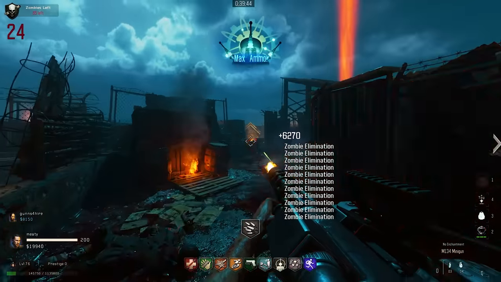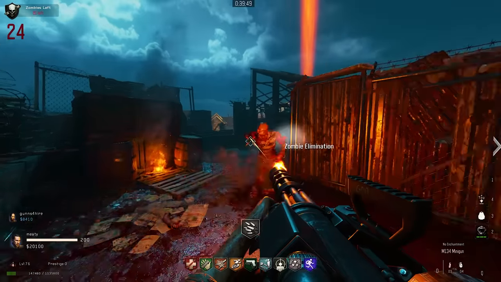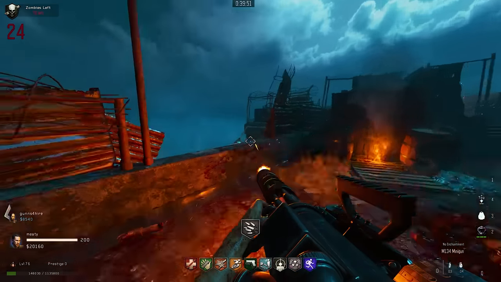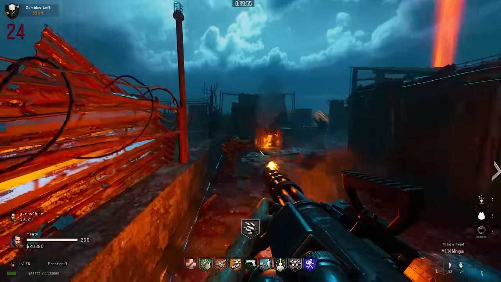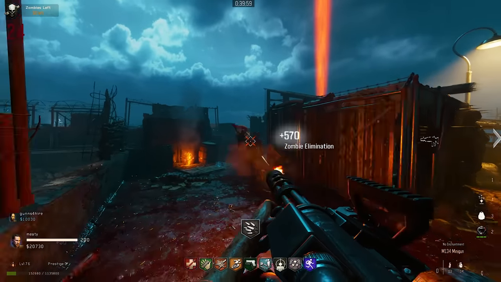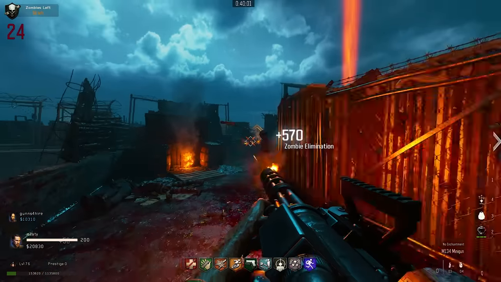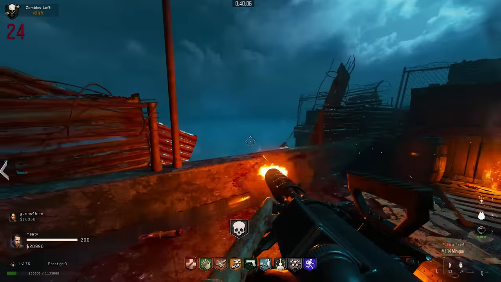Zombie elimination time. I mean, I can pack the RPK. I think it ends up being strong. Get off me. Oh, I just got the Crimson Steel camo on it. Ooh, nice.